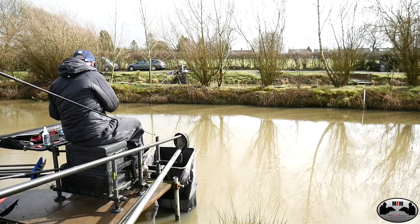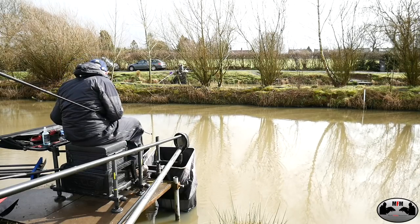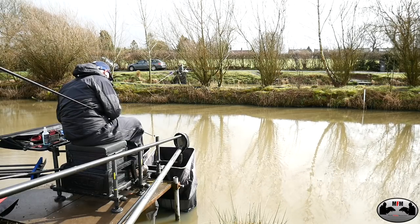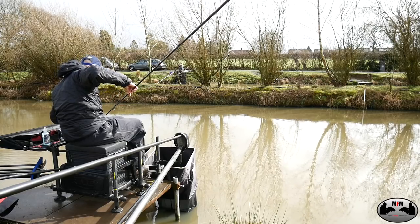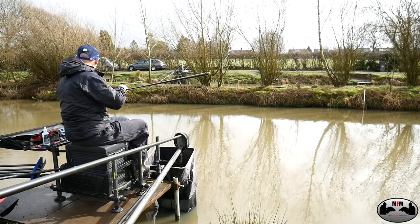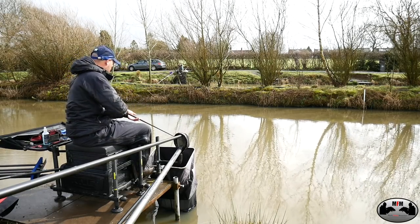I did lose my way a bit. I foul hooked a fish just down my left hand side. And I started doing stupid stuff like feeding maggots when they clearly didn't want maggots. So I swapped back to pellets. I've nicked a couple. I've got 11 F1s and I've lost a carp.